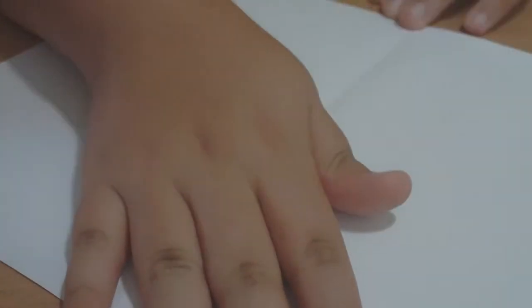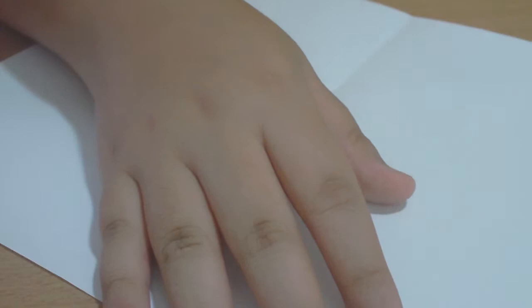Alright. So now you have it folded long ways. And you just unfold it again. If you don't have origami paper again, just get your scissors or knife. Let's just use your scissors. And cut down that crease. Let's cut it down. You could talk too if you want. Don't be shy. There we go. So it's cut in half.